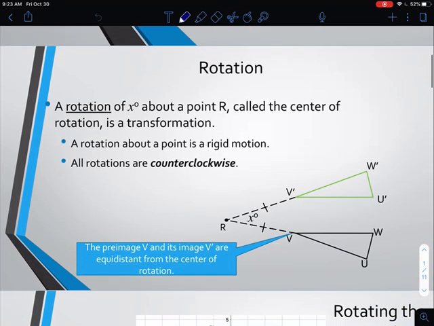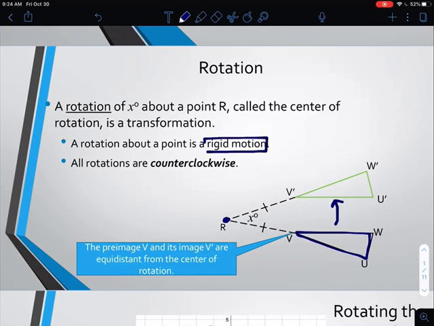What we're talking about with rotations is basically we're just going to pick a point that we're going to call the center of rotation. For our purposes, that's just going to be the origin of our coordinate plane, so the point 0, 0. What we're going to do is take a point and rotate an object around it. So we have this triangle WVU here that we're going to rotate around point R. See how we just rotate it up, almost like we're spinning it around in a circle there.